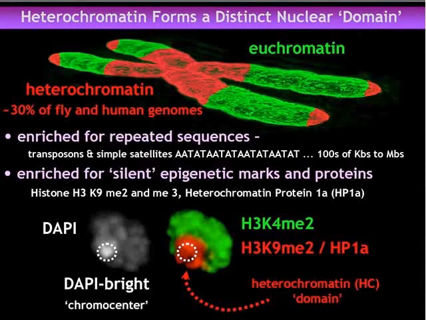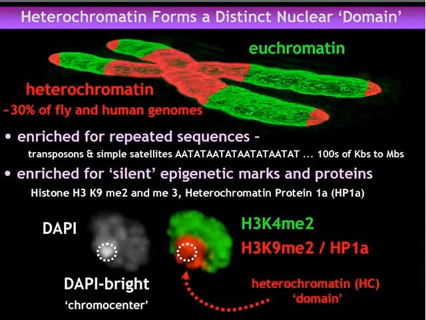For the purpose of this talk, it's important to think about the nucleus and nuclear structure in 3D, and in fact, the heterochromatin domain, and in this case we're looking at a Drosophila cell, forms a distinct nuclear domain in 3 dimensions in interphase nuclei. This can be seen on the right at the bottom, by a concentration of the K9 dimethyl and HP1a, and on the left it's also seen as what's known as a DAPI bright region, or a region of condensed chromatin that leads to higher intensity of DAPI.